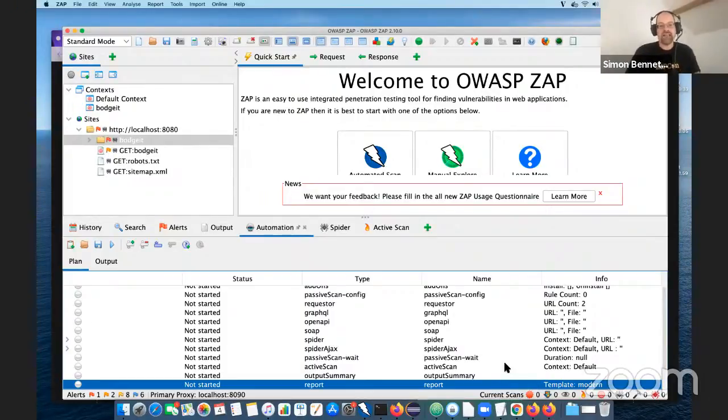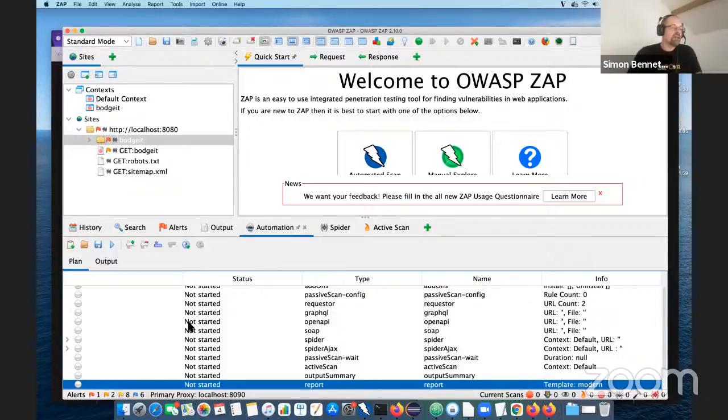The plan is we will add more jobs as and when we see the need, or as requested. I don't think we actually have any pending immediately. But that is really the state of the automation framework GUI right now. I said it's not available just yet. I'm hoping to get this tidied up and released very shortly. If you actually want to hear when that is, then follow ZAProxy on Twitter or join the ZAP user group. We'll probably announce it on the Discord channel as well.